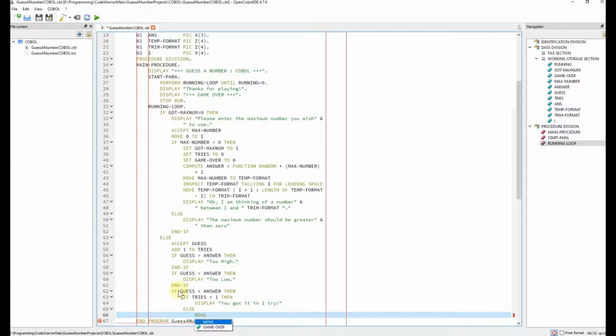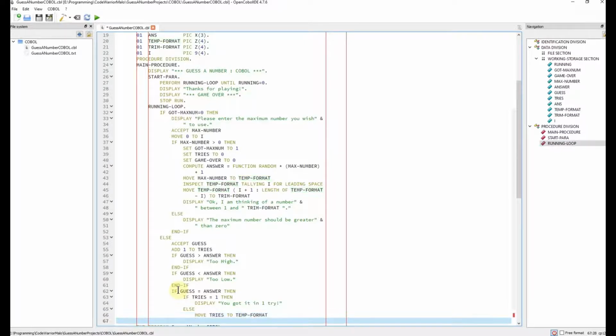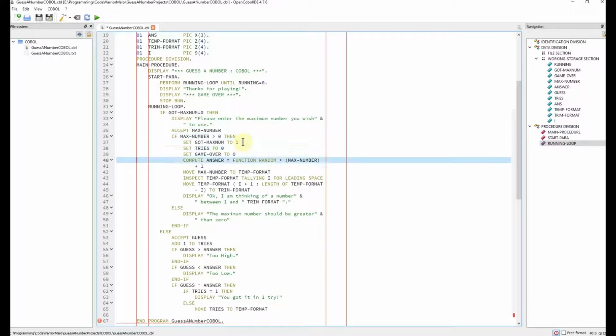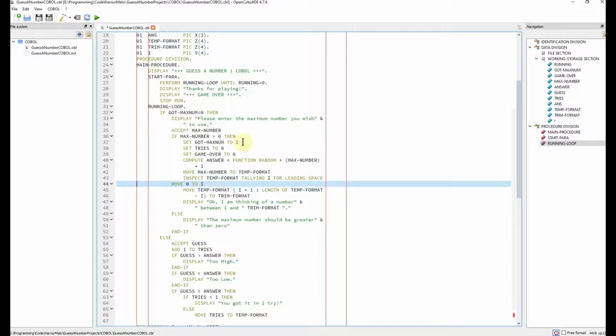Now we're going to move tries to temp format. We need to do the same thing we just did up here, which is, we should probably do that right before we need it. Let's do it right there.